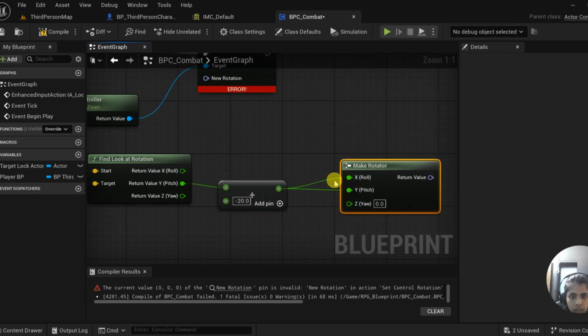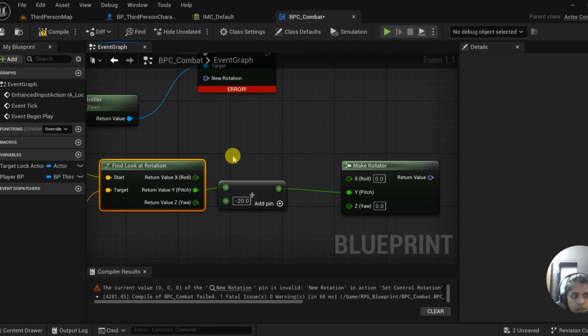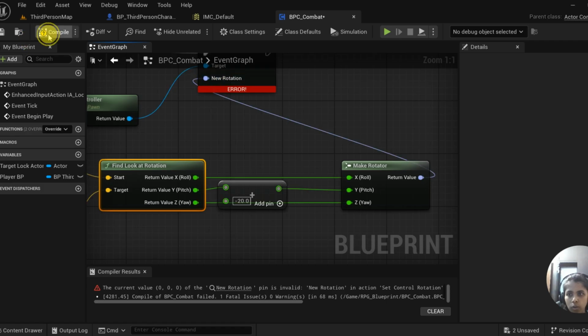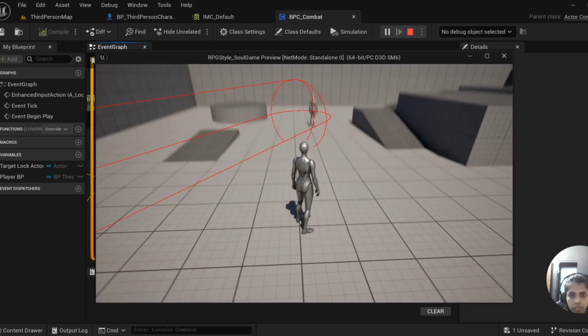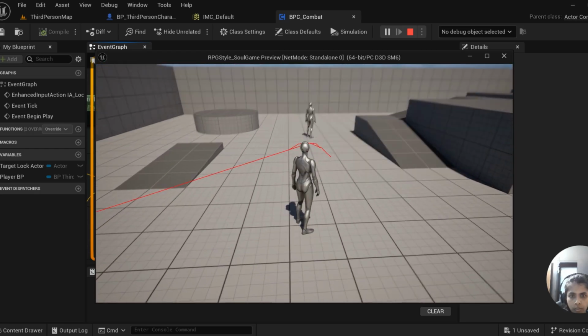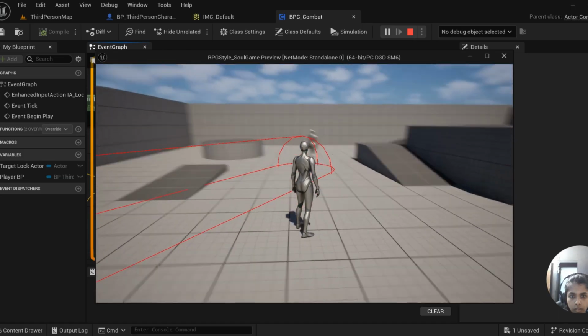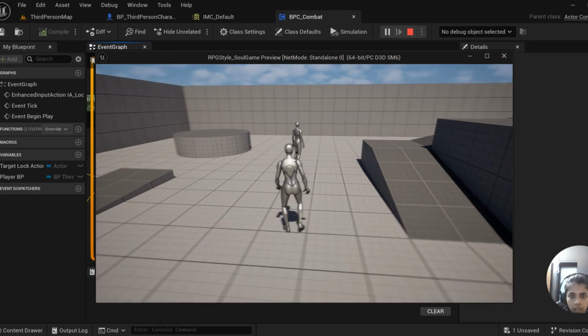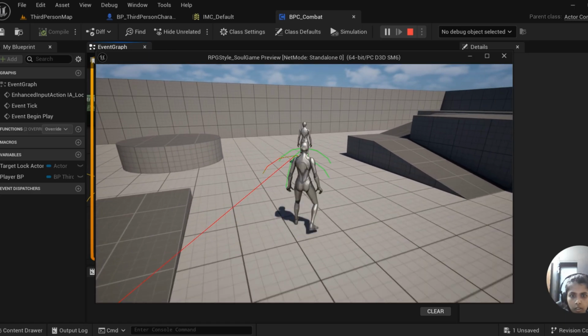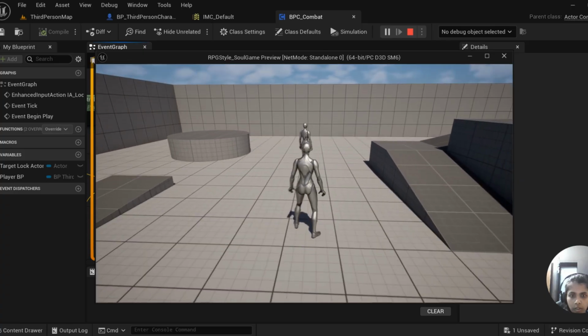So pitch has to connect over here. X will go to X, Z will go to Z, and the new value will go to new rotator. Now compile it. Okay. So it's kind of locking.